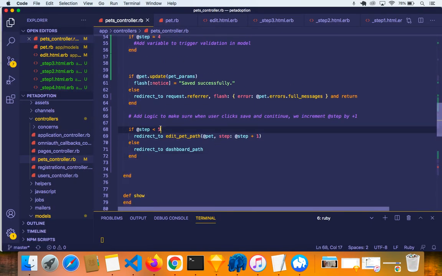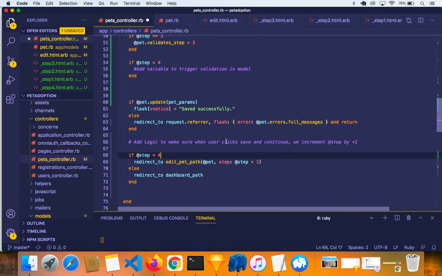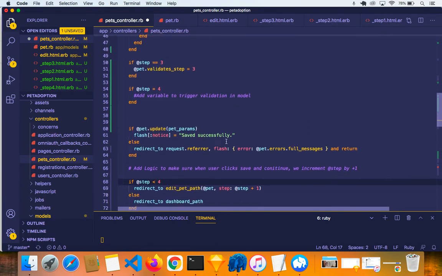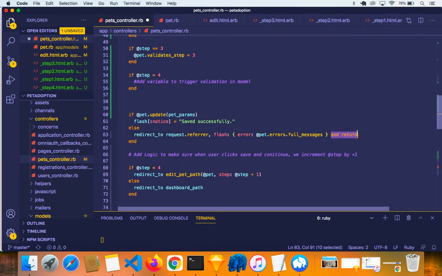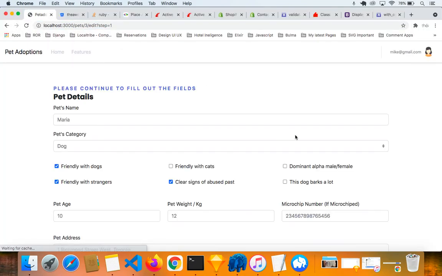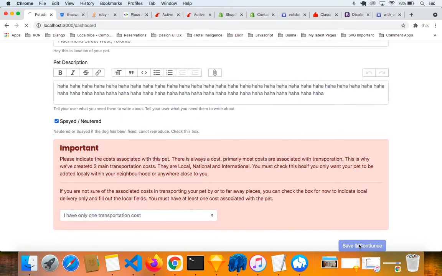If step, let's put this 4. Something happened here. Actually, this and return, remove that. We don't need that. Save that. Come back to step 1. This shouldn't happen. Save and continue.